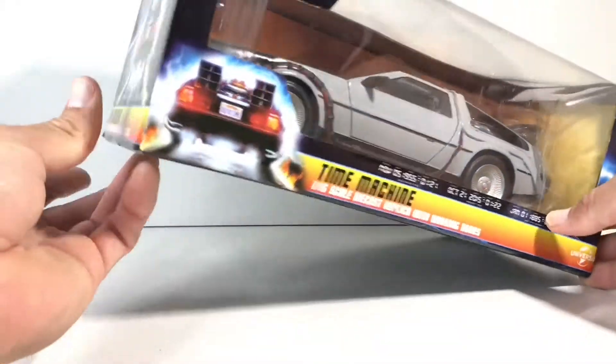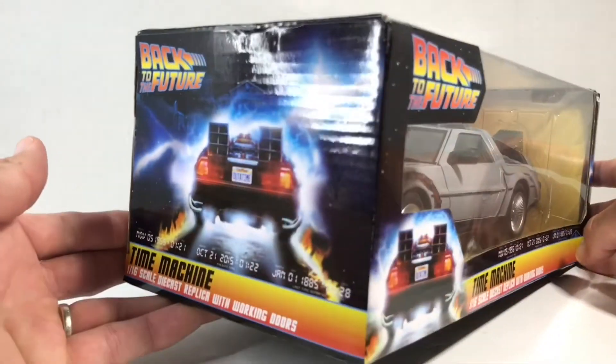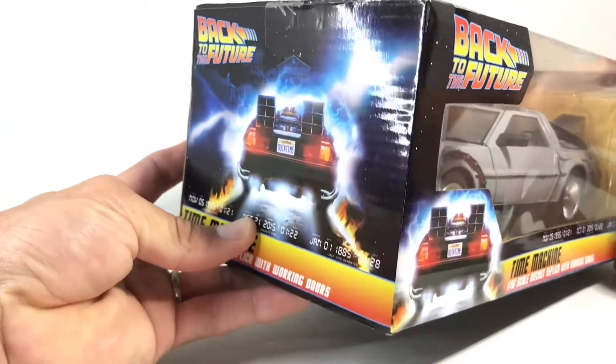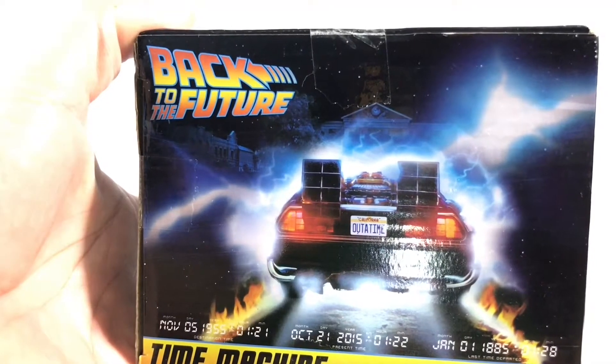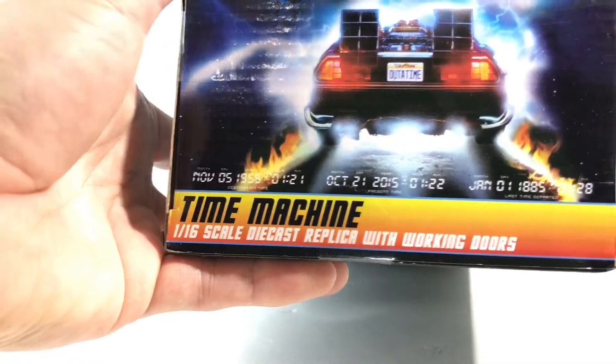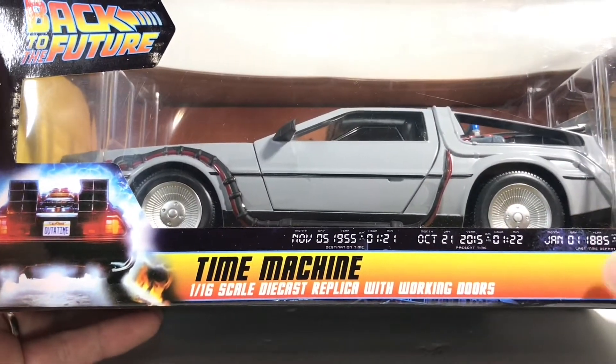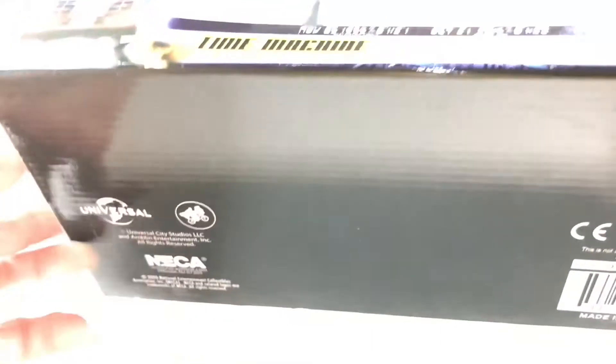Let's take one last look all the way around, just one side of it. All the detail on the box is actually really good — you have the clock right there in the background. There's a 1:16 scale. Nowhere in the box does it say that the reaction figures fit in it, but NECA, Super 7, Reaction — they're all connected, right?